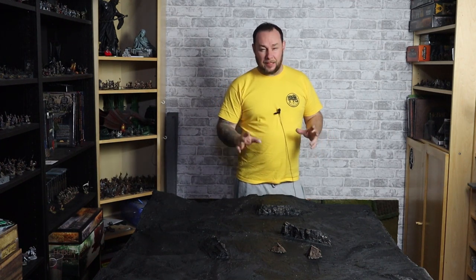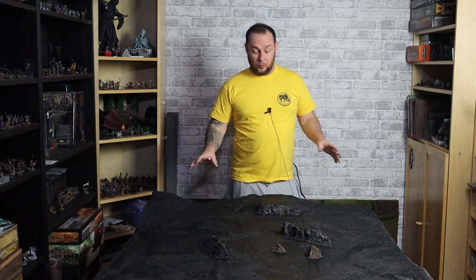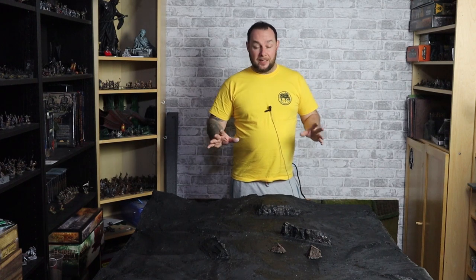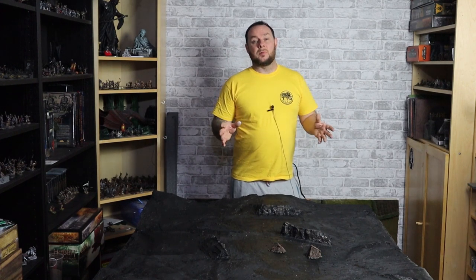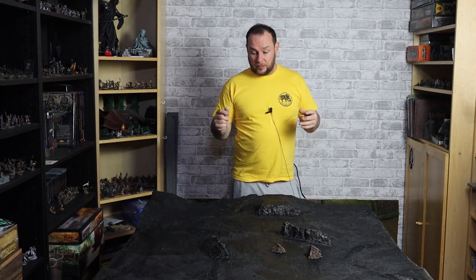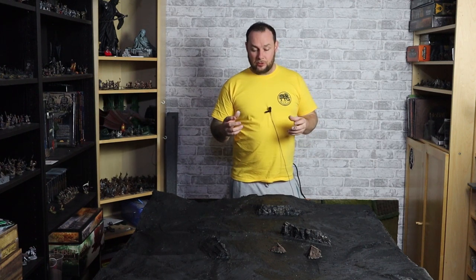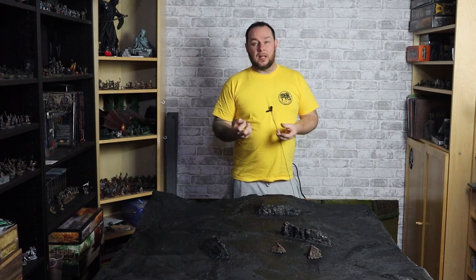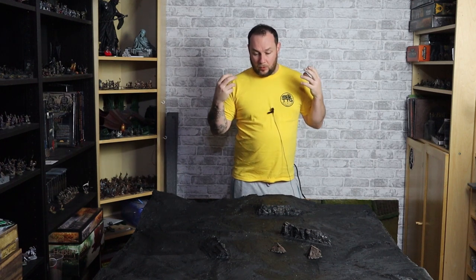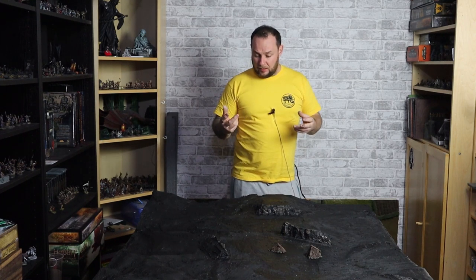I've painted the rock faces. They were plaster, if you remember. So what I did is I left them white when I painted the board black, and I used the leopard spot technique, which I don't need to explain. If you've done terrain before, you know what it is. If you don't, go on YouTube and search the leopard spot technique, it's a really good technique to get semi-realistic looking rocks. The only difference this time on this board is I went over with a really heavy black wash at the end, because I want them to be black rocks rather than all the different colours, because I've put greens in there, I've put ochres in there, I think there's a bit of blue in there.